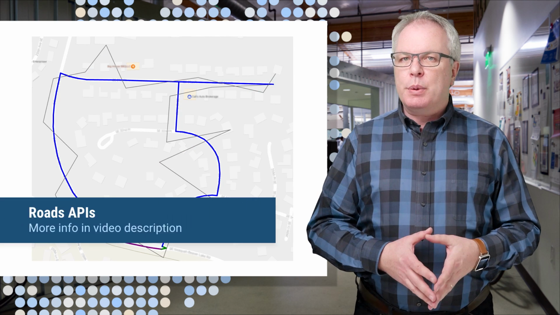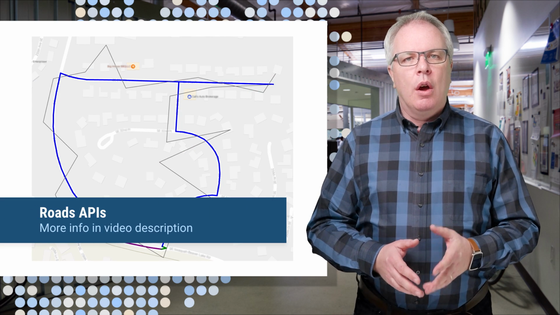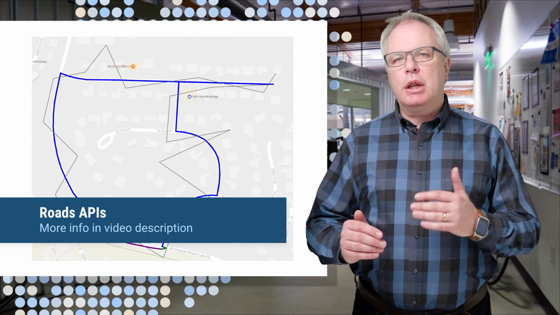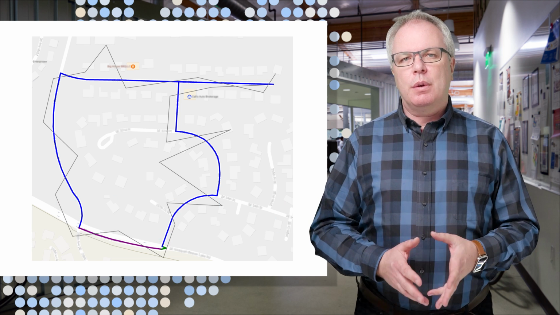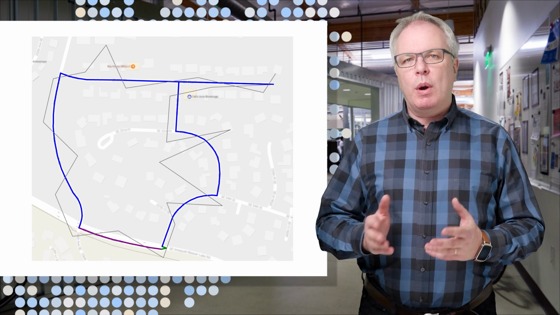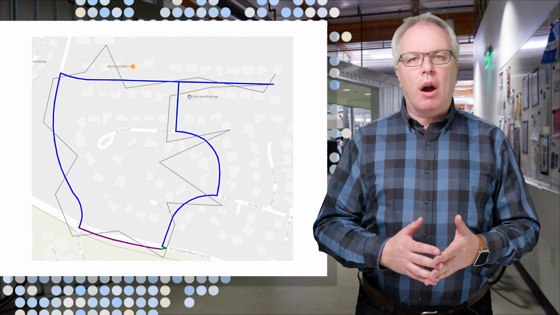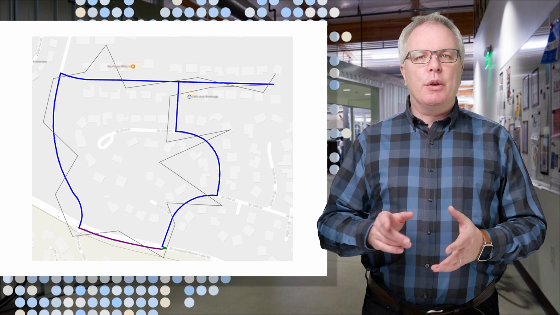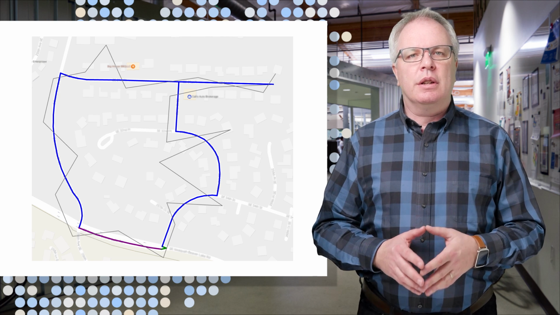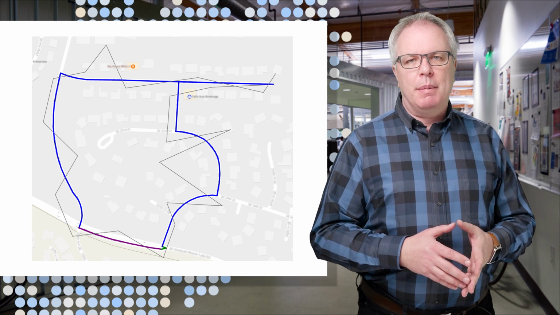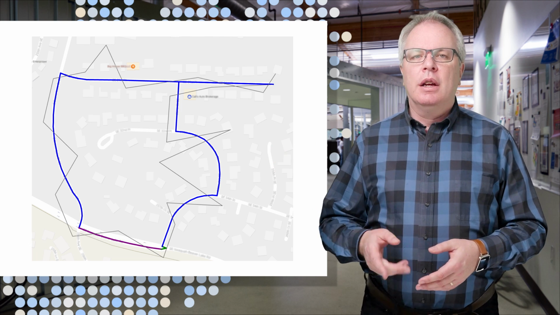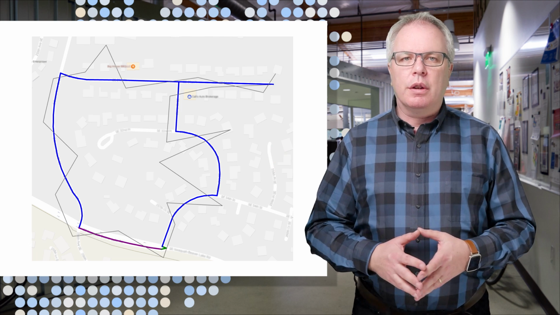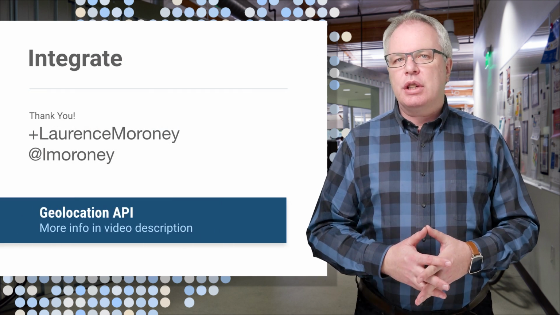A great complementary API is the roads API, where if you aren't pinpointed, but you know that the device is moving along a road, you can snap the readings to the road. Here's an example of where I took a drive with the robot in my car. The gray line links where the readings were taken, and geolocation gave me a latitude, longitude, and estimation. I passed these to the roads API, and then I got the blue line showing that I followed that specific road. That's the geolocation API.